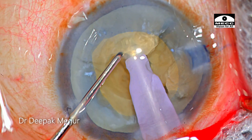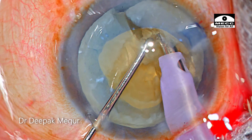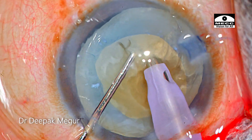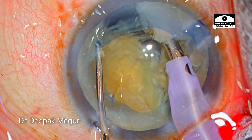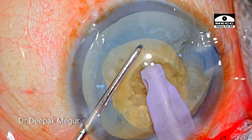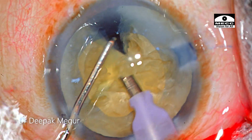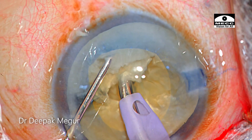The tip is again buried deep until the sleeve is reached, and then the chopper goes down a couple of times until we see a through-and-through crack. The nucleus is not so hard — although the color is brown it's relatively brittle and not very difficult to break the posterior plate. Dividing the nucleus into smaller pieces is not a big deal, but I wanted you to learn the finer nuances of how to bury the phaco tip deep. The critical factor is to have a firm grip — that is the only secret to a good vertical chop.